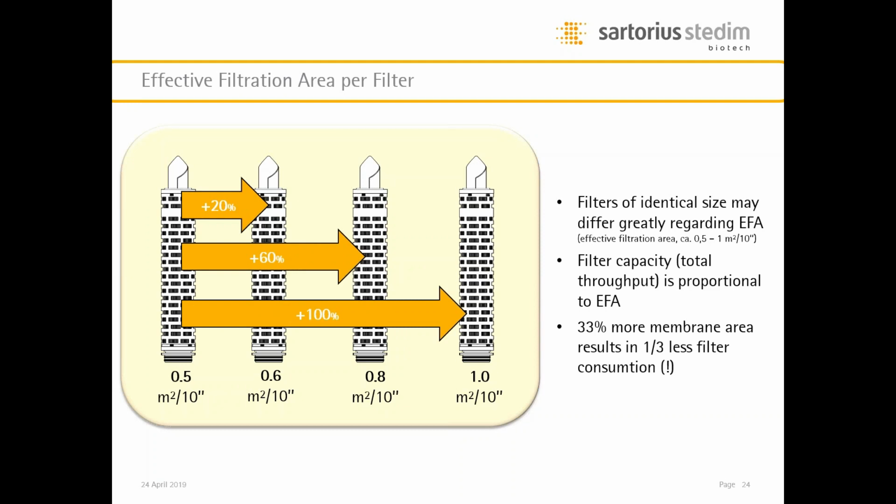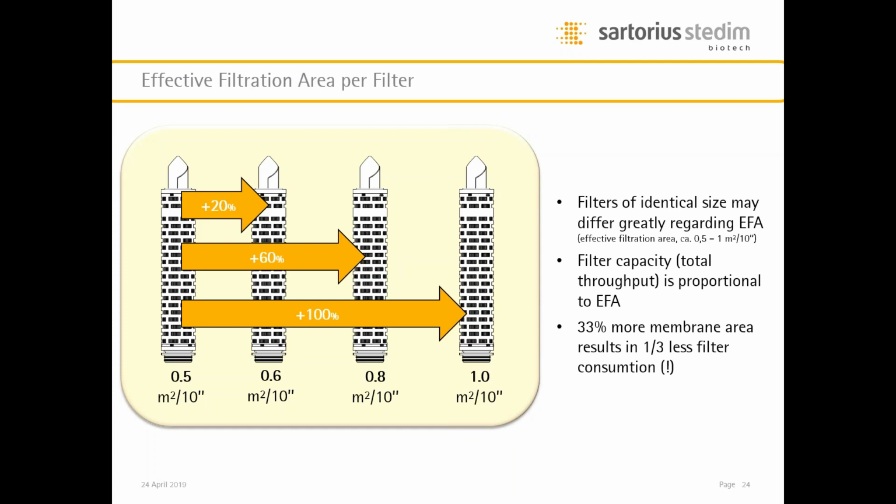And then it's very important that for the total throughput capacity, there's a linear relationship between the capacity and the membrane area. So this simply means that you need fewer filters of the high membrane area cartridge compared to the cartridge with a lower membrane area. And that's important to know, because when you compare the data sheets of different suppliers and filter types, you always have to keep in mind what is inside. It's not only PES, that's easy, but make sure that you get a better understanding of what the effective membrane area inside such a filter cartridge really is.